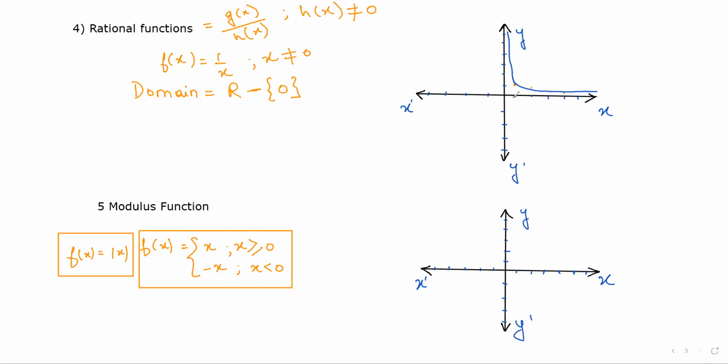What happens to the values less than 0? For x equals minus 1, your f of x is minus 1. For x equals minus 2, f of x is smaller than that. So again, there's a drooping graph. And for values from minus 1 to 0, we'll get decrementing values of y. So as you can see, you can have any value of x except for 0, because at 0 you'll get an undefined value. And for y, for all these values of x, you get all the values of y except for 0. You never get a value 0. For no value of x do you get the value of y as 0.